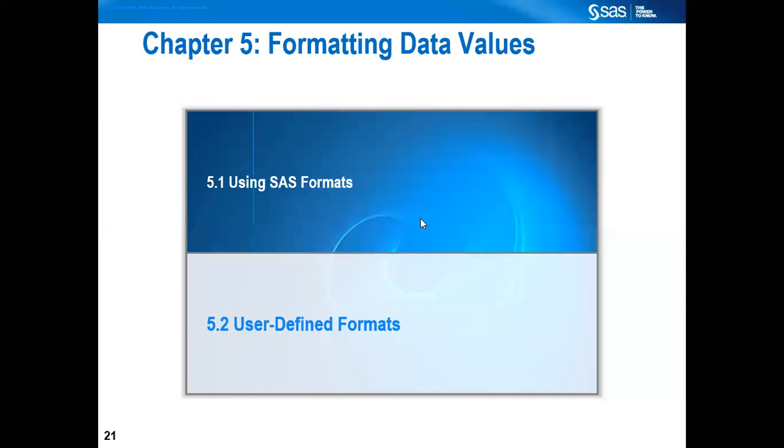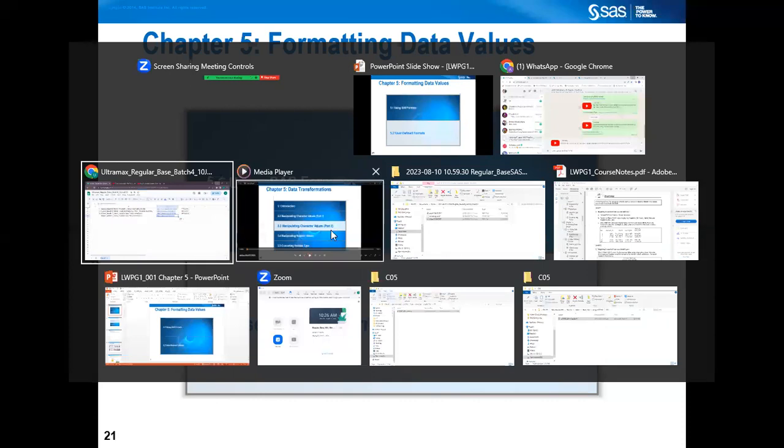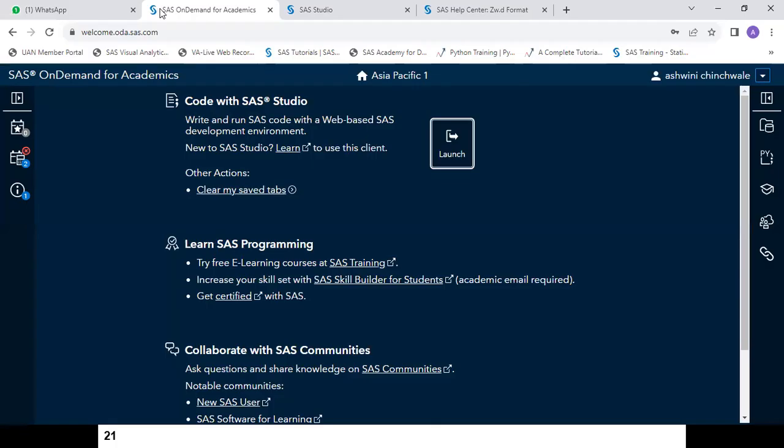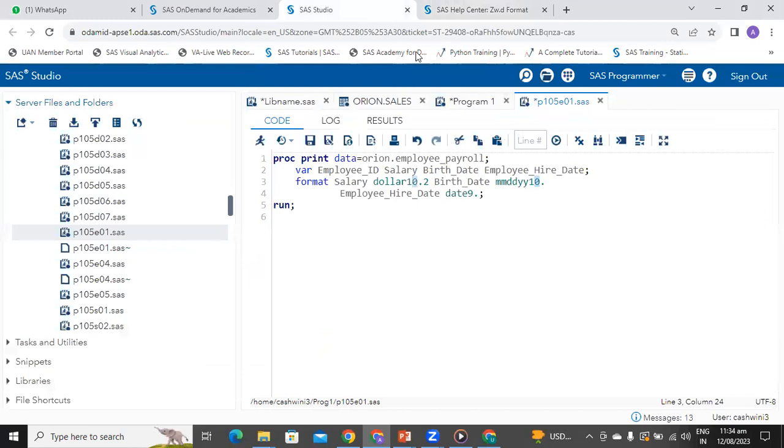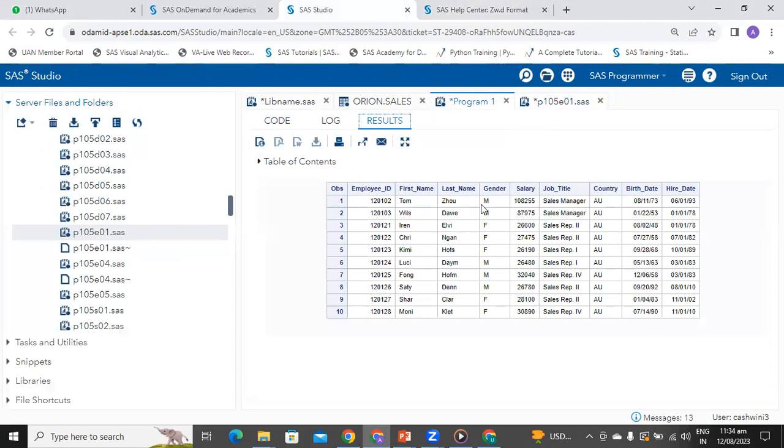Okay, so the next topic of this chapter is user-defined formats. In our last topic, we had seen there are certain formats which we were using because those are ready to use and available for us in the SAS dictionary. But what if in our current example, the report which we saw in the previous topic, where the gender is M, F, which resembles male, female, correct?